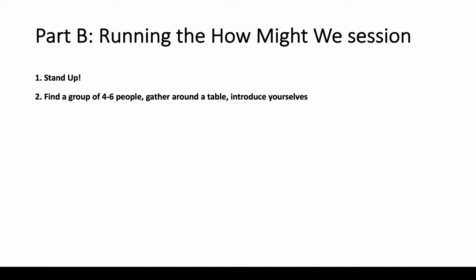If you're doing this in an organization where people already know each other, you might ask that people gather in groups of 4 to 6 where everyone is from a different department. Because what you're really trying to do in the group formation is have representation from as many diverse backgrounds and skill sets as possible. Because it's that diversity in thought and background which contributes to the ability to come up with very different ideas. And that's kind of one of the big benefits of this session.